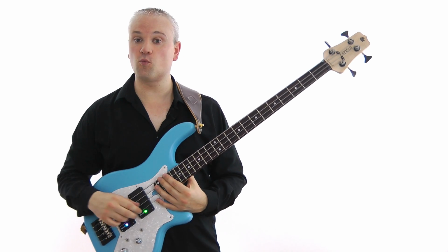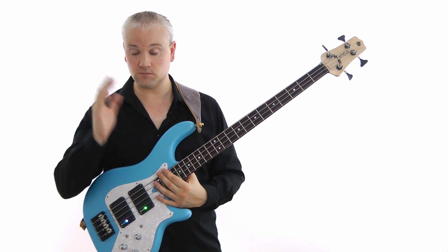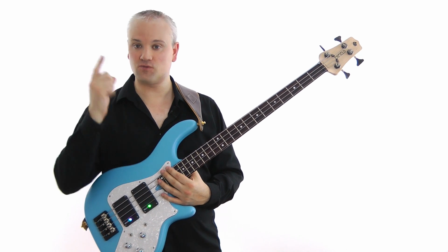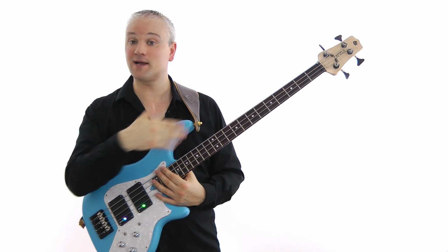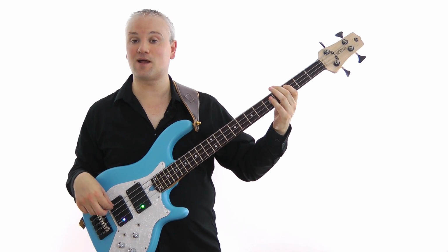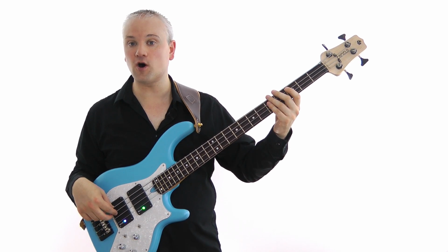For the second riff, we're going to use a variation on that rhythm where we include beat 1. So it's all off beats apart from beat 1, where we put beat 1 in there. So that'll sound like this: 1 and 2 and 3 and 4 and 1 and 2 and 3 and 4. And on a C, 3rd fret of the A string there, it would be 1 and 2 and 3 and 4 and 1 and 2 and 3 and 4 and 1 and 2 and 3 and 4 and, okay?